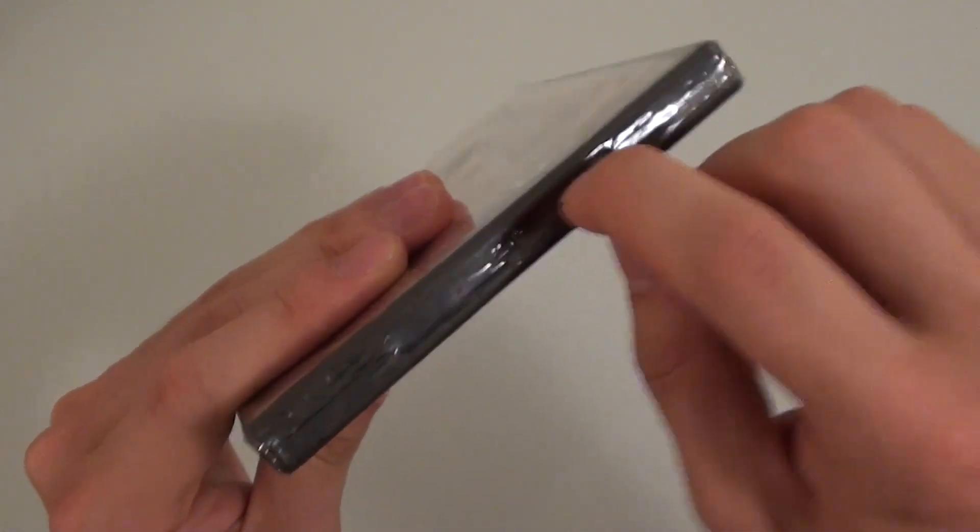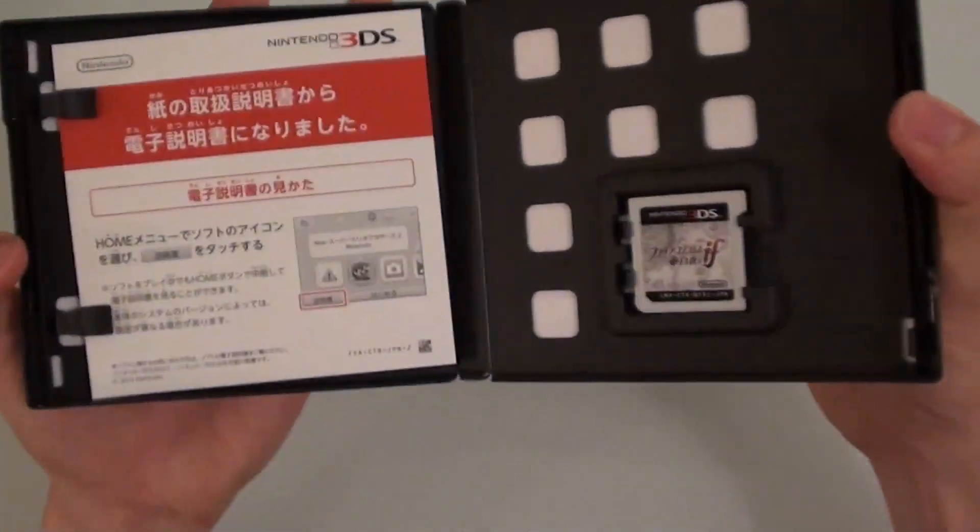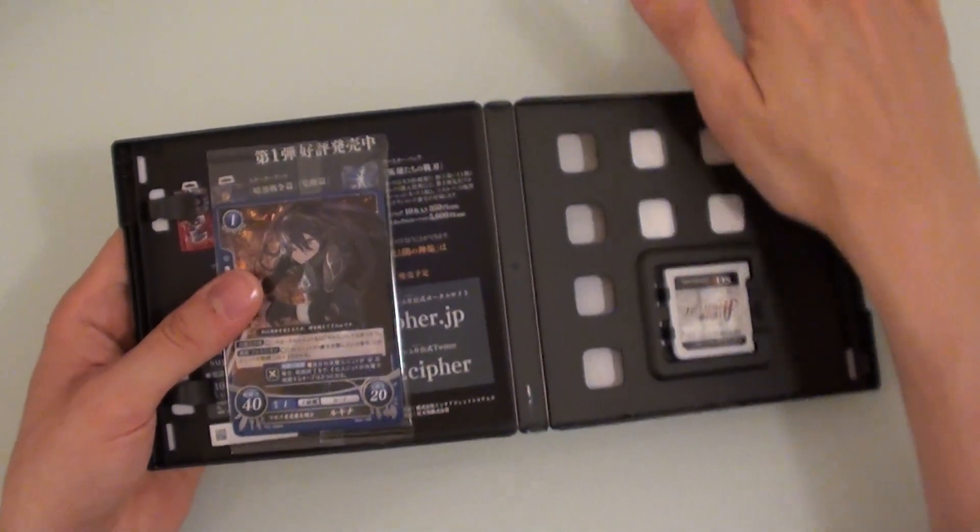You can also see it's got the Live 2D branding — they use that for a lot of mobile games now to make 2D pictures look like they're animated in 3D. Let's get this out of its plastic prison. I always open it by digging my finger into the side, chuck the plastic on the floor and regret that later. Open up the box, and as you can see, not a lot going on here. There's just a card on how to use the electronic manual — don't need that.